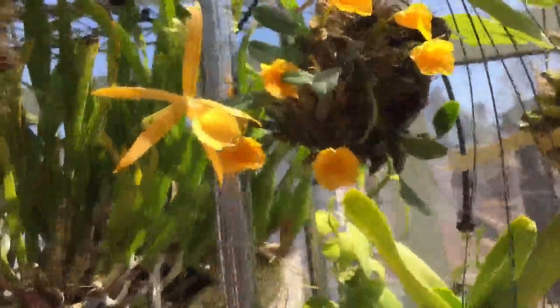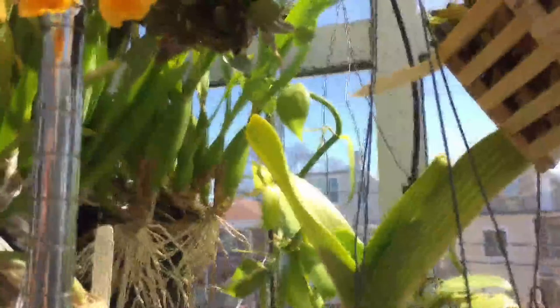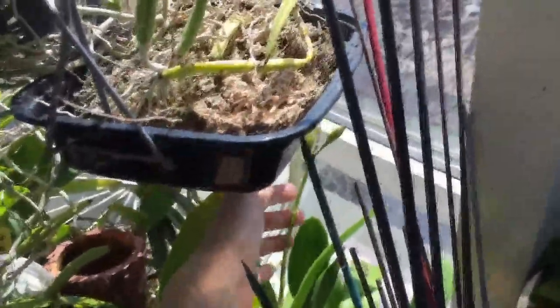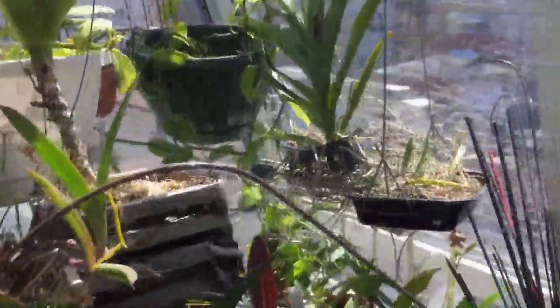There's the one remaining bloom on my Yellow Bird. Here is my large Encyclia radiata that's still in bloom. The thing about the radiata is — this is why I don't think that other one is one — the pseudobulbs on this are huge. The pseudobulbs on the questionable one are so small by comparison. I'll have to bloom it out and look at the flower to confirm. I think that's nearly everything in bloom. I have more Iwanagara Apple Blossom clones in spike right here — I think this is Nissa, which spiked yellow, so I'll have to wait for it to come into bloom.